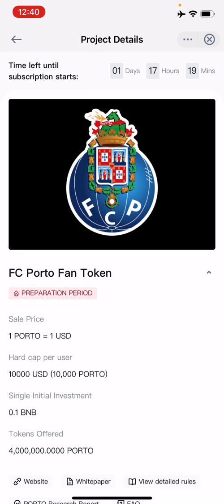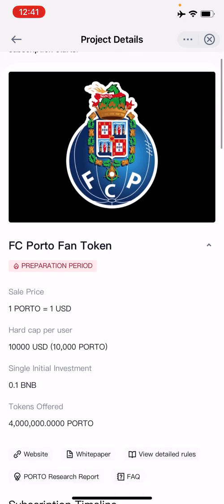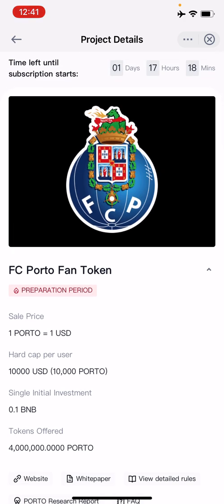Well, this is not financial advice. I'm in no way a financial advisor. I'm just saying what I do. That is what I will be doing. I will set an alarm, and the moment it gets listed on the spot trading, I will also take my USDT and go on to the spot trading and buy some FC Porto fan token for cheap, and then look at the price, and when the price surges up, then I will decide that I've made enough profit, then I would sell over there. So that is the way I make my money off the Binance Launchpad.